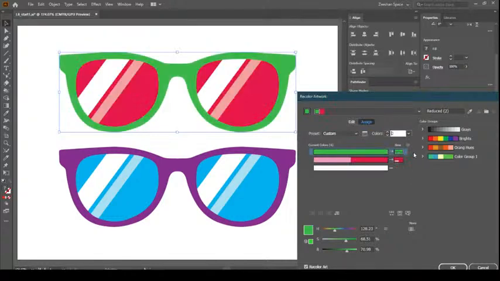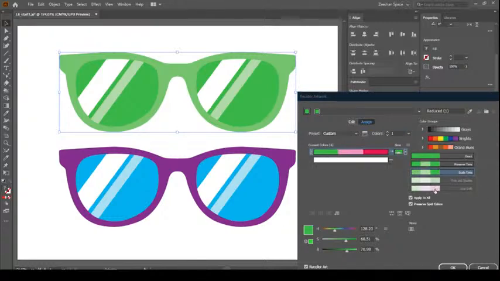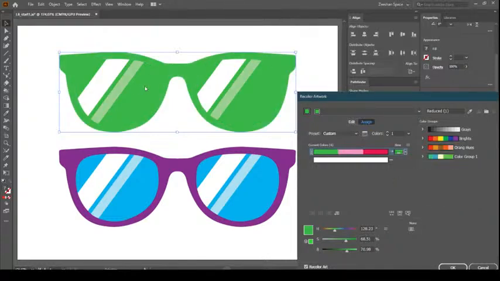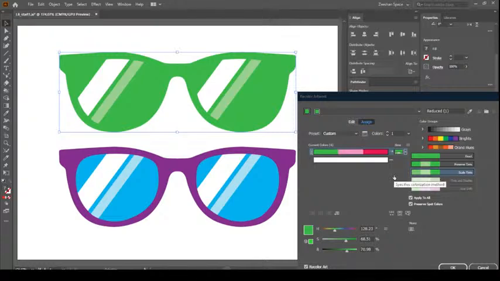If I change it to 2, it will become 2 colors. You can see it is using 2 colors. If I go to 3, it will use 3 colors. If I go to 4, it will use 4 colors. But let's try 1 color here, and then we can do some changes over here. You can drag these colors back and forth, or you can click here and choose any one of these. Maybe this one, but you can see that not too much change, as they are like one color, so not a lot of change you have.